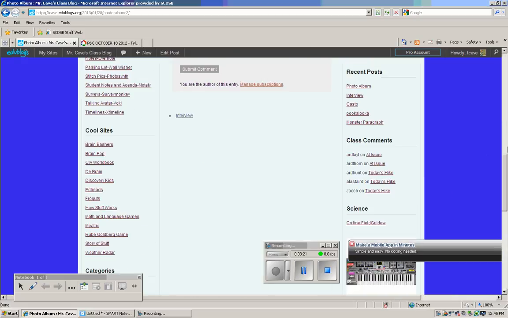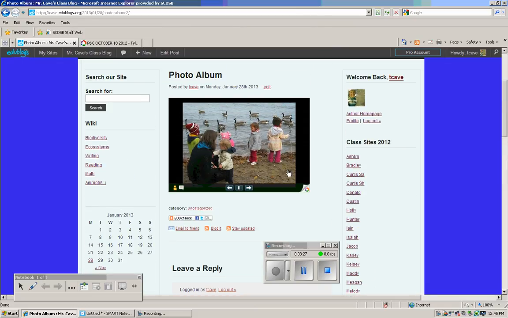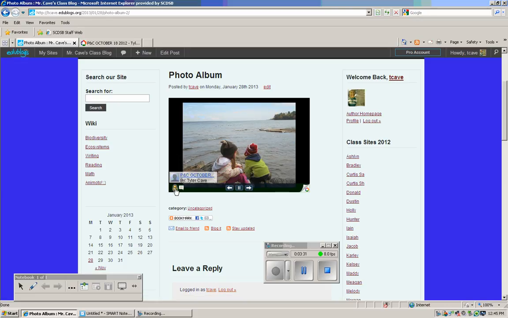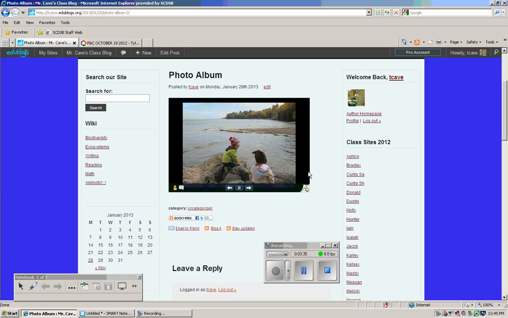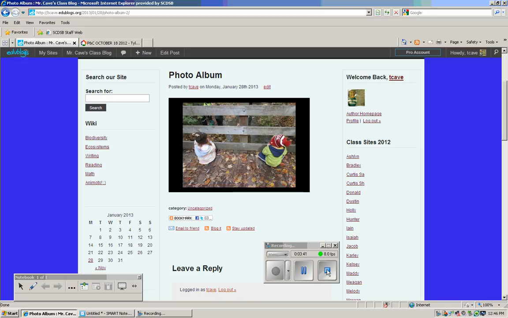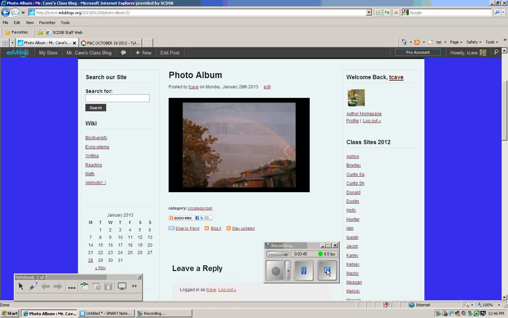So there's my little photo album. This is my little photo album I've put in, a Picasa photo album I can click through. People can add comments, do all sorts of fun things. And that's how it's done. That's embedding any Web 2.0 stuff like a photo album into your blog. Stay tuned because next time I'll show you how to do it into a page and a widget.